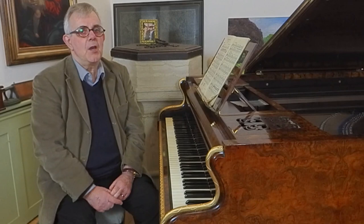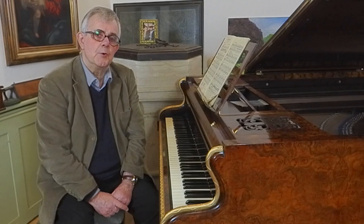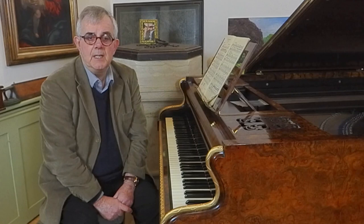So Willis then gifted the piano to Sir James Tyler, who was his patron and who paid for the organ at the Great Exhibition in 1851. That organ, incidentally, is now in Winchester Cathedral. Tyler was Queen Victoria's personal bodyguard and a member of the Corps of Gentlemen at Arms, of which he eventually became lieutenant and received a knighthood. And he was also a guardian of the Foundling Hospital in London.